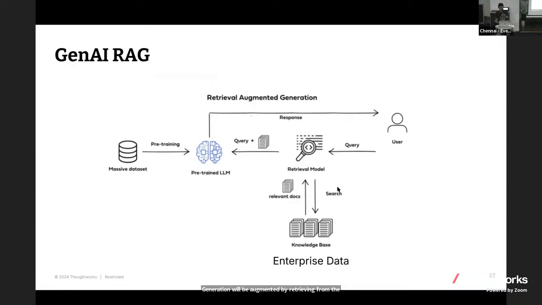This is the flow where the user will be making a call. At the first level, instead of going directly to the LLM with the question, we first look into our knowledge base. Our knowledge base will be set up based on our data, and there we make the first search, and that is a vectorized search. So the text will be converted into vectors, and vector matching will happen.